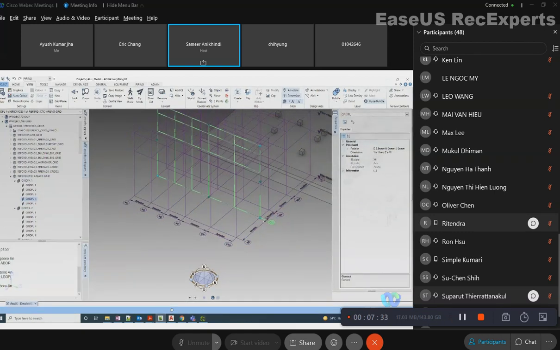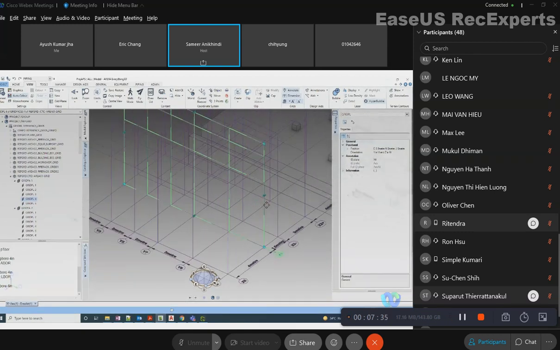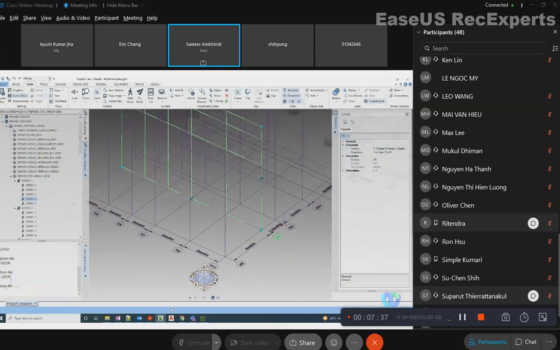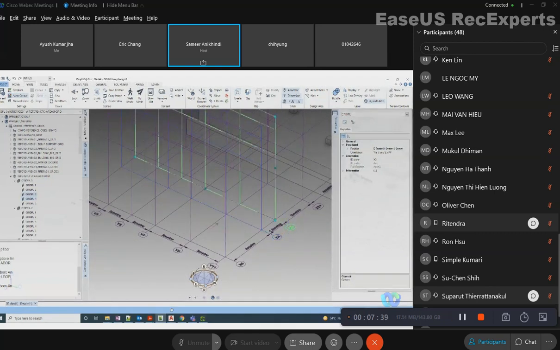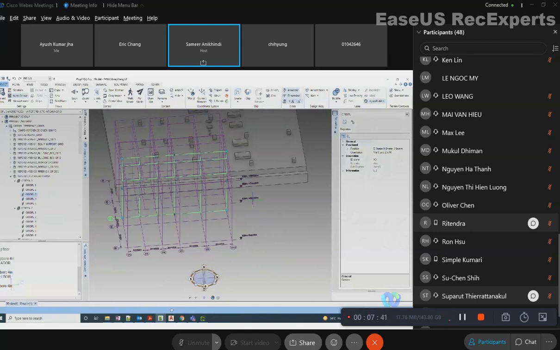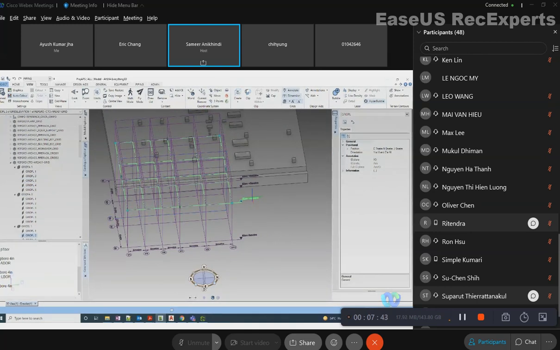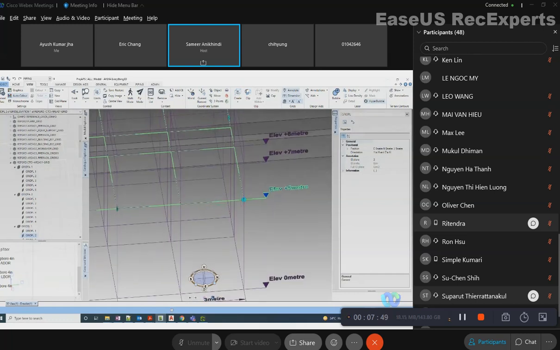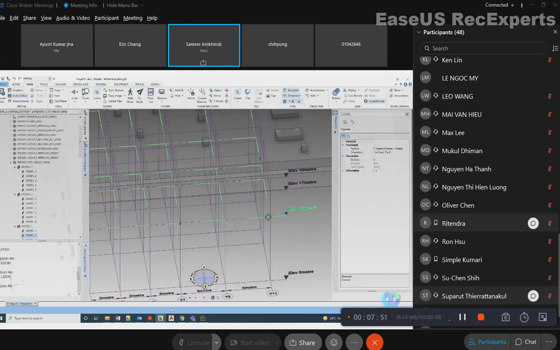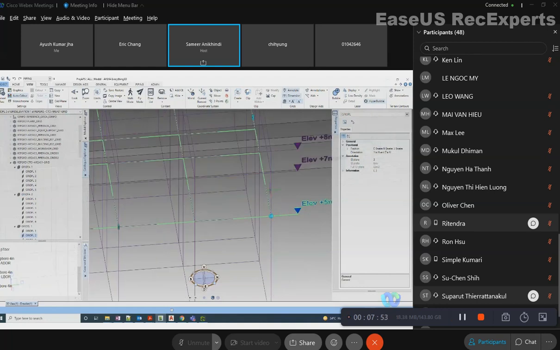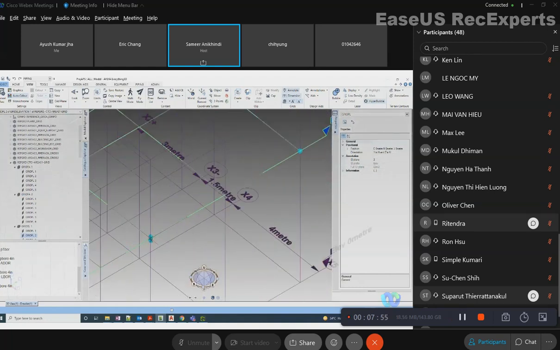of the grid planes. You should always select the label. If you are trying to modify any grid plane, select the label, not the lines of that grid plane. Double click, so it will give you these grips. So this is the displacement grip, and these are rotation grips. Right?